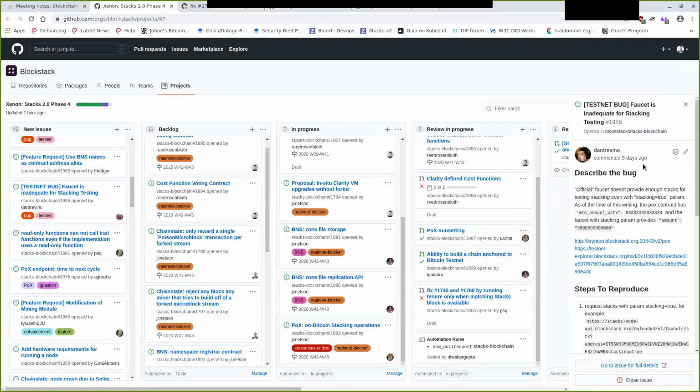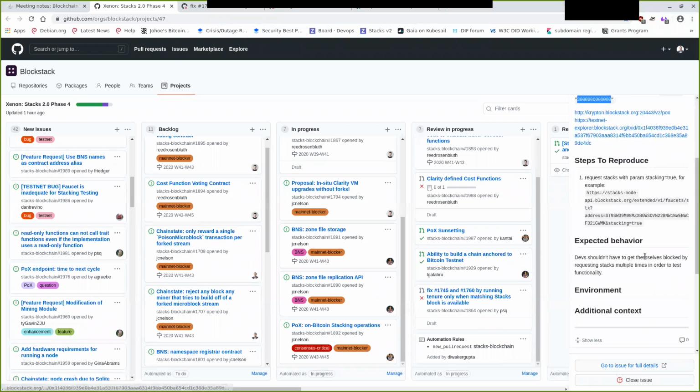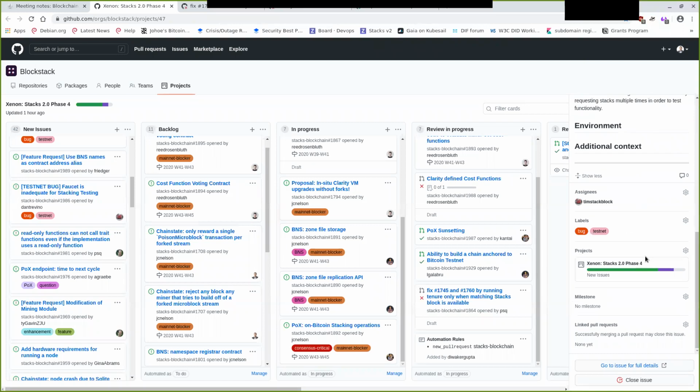The most recent testnet was requiring 83 million stacks as a minimum for stacking, and then the faucet was only offering up 3 million at a time. So in order to test stacking, we were having to either go to PSQ's faucet or request from the quote unquote official faucet 30 times.